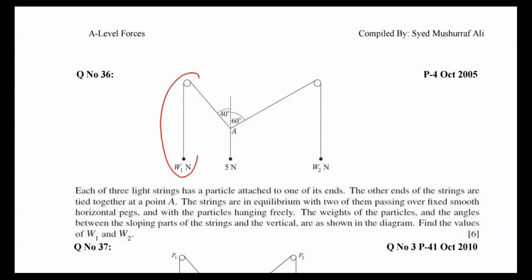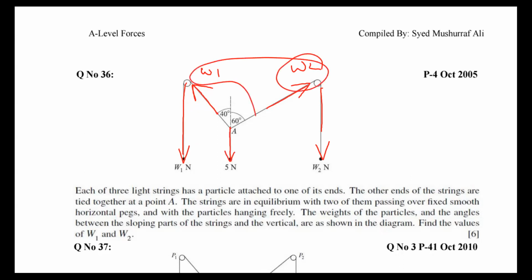Take this pulley plus weight. When this weight W1 acts downwards, common sense, it will pull this string with the same force, this force and this force exactly the same. So I gave this the name W1. And this weight downward is W2, and it is the same here, so this is W2. The pull downward is the same pull here. And this is a weight acting downward of 5 newtons. So we have W1, W2, and 5 newtons.